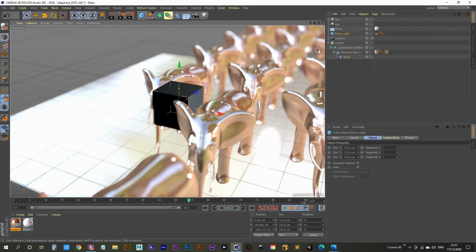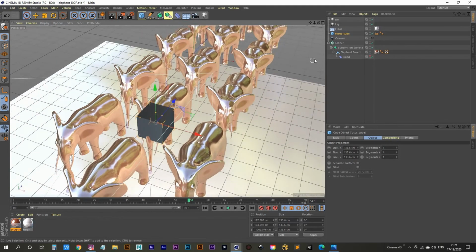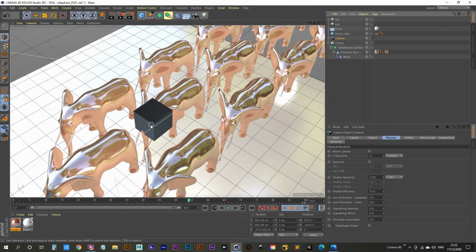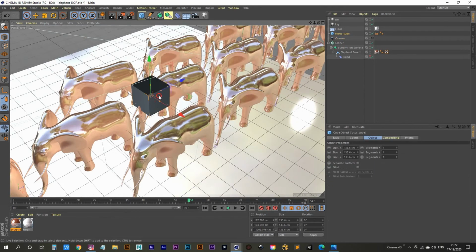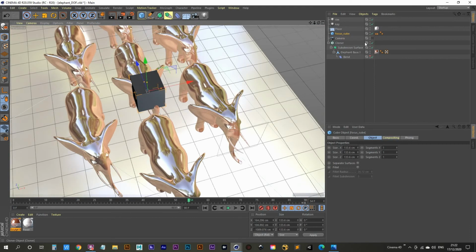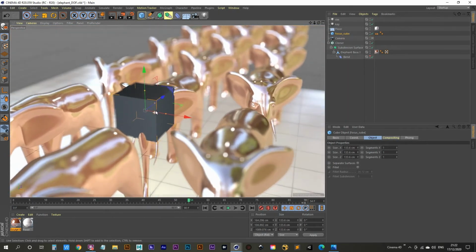So obviously we have to move our cube as well now, because we've moved the arrangement of our cloner. So we're going to have to move our focus cube back to an elephant's head. Now it doesn't have to be that elephant's head, it can be whatever elephant's head you wish to focus on. Make sure when you're moving around your viewport now you're not in this camera. Just make sure it's deactivated. And I'm going to go for this elephant's head this time, and I'm going to make my camera active again now, and I'm just going to set this up.